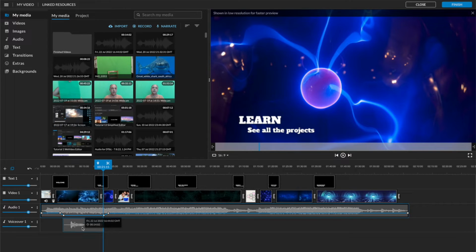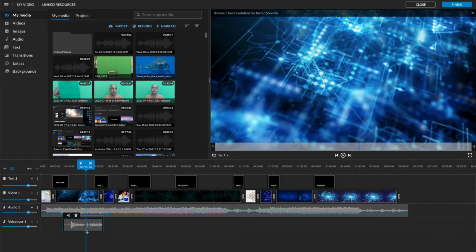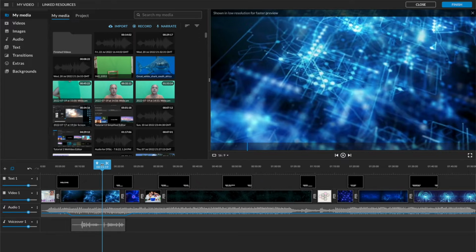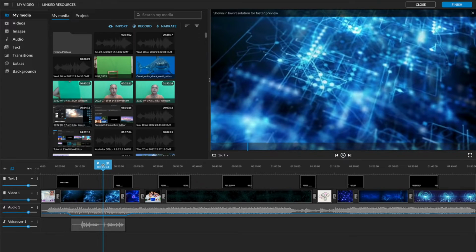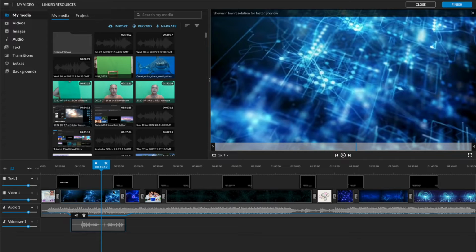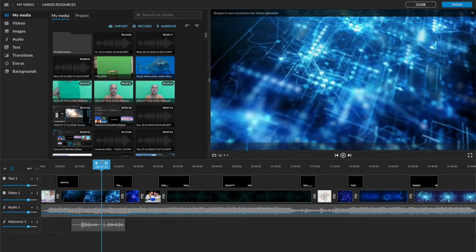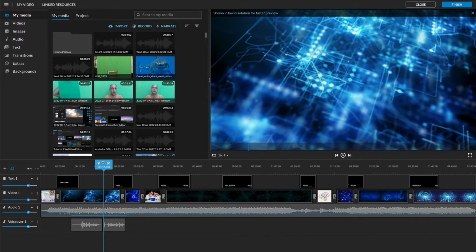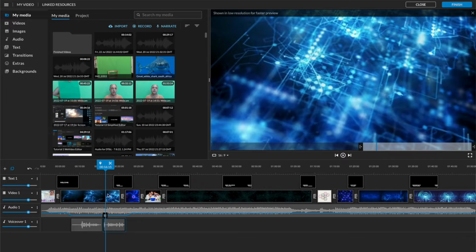Now, I could just leave this and keep that cough sound in there. I could also do a re-record. I'm going to make the track a little bit bigger so that it's easier to see. This spike right here in the waveform, that's that cough. So I think what we can do, rather than re-recording that, we can get this in one take if we just make sure we click on the track we want to work with so it's highlighted blue, slide over so we're right near that cough, hit the scissor icon, and then slide over so we're just past the cough and hit the scissor icon again. And now that cough is isolated.